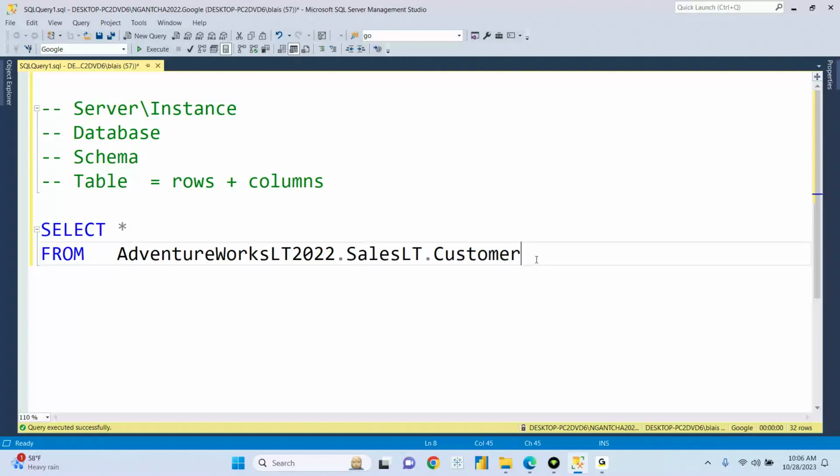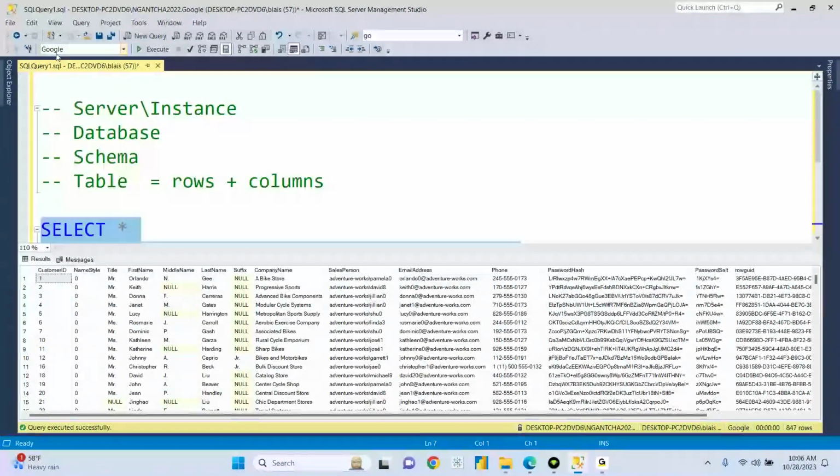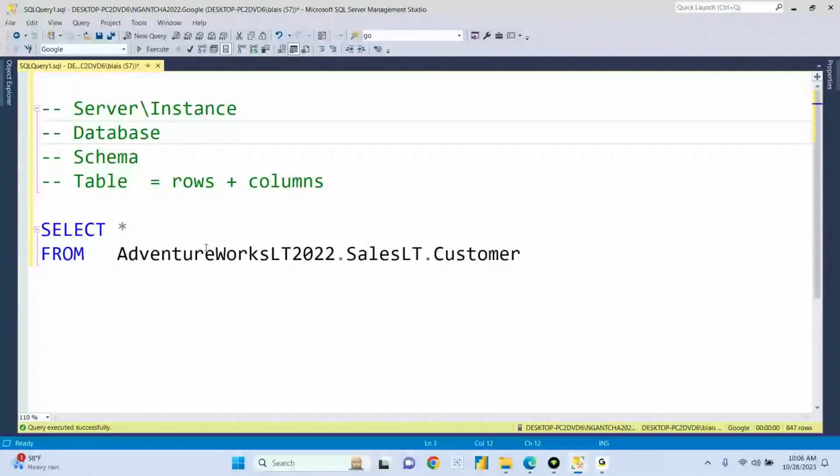This is very important. The advantage of doing this is that you can run this and it doesn't care what database is selected right here. Why? Because you've provided the instruction for the database. It's like you purchase something on Amazon, you put your specific address, and they deliver it on your doorstep. This is very, very precise. It tells the system, go to the database AdventureWorksLT2022.